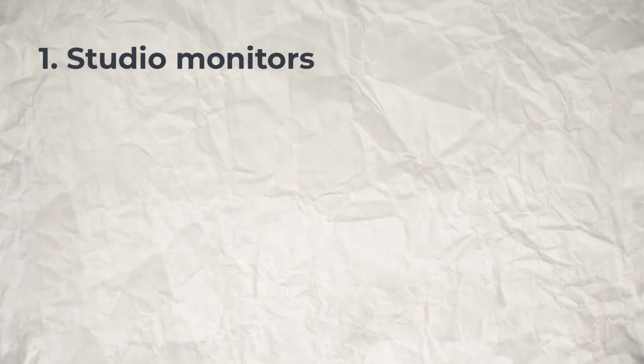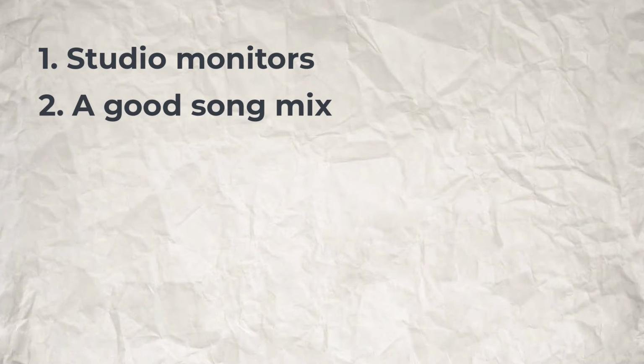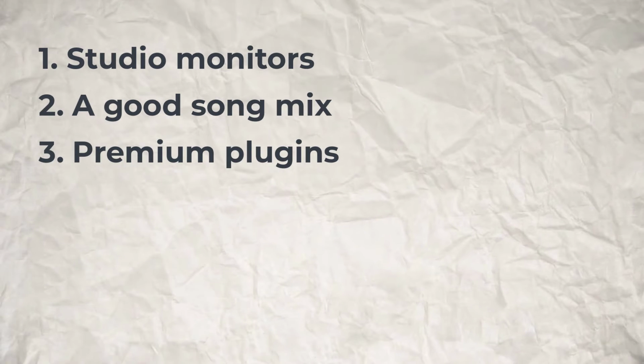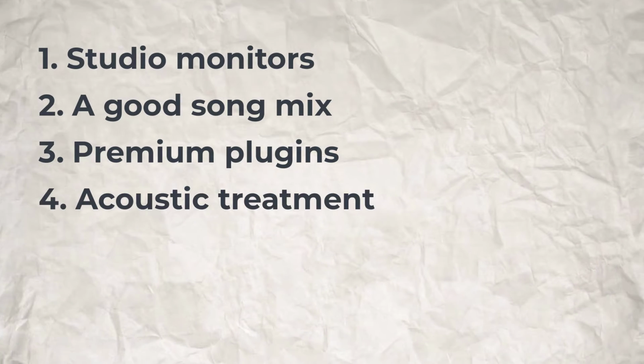Before we take a look at how to master a song, we need to know two important things: what you need to get a good master track, and also how you know your song is well mastered. What you need is pretty simple. You need good studio speakers. You need to make sure the song is well mixed. You need to invest in good quality plugins. And you need to make sure your room is acoustically treated.